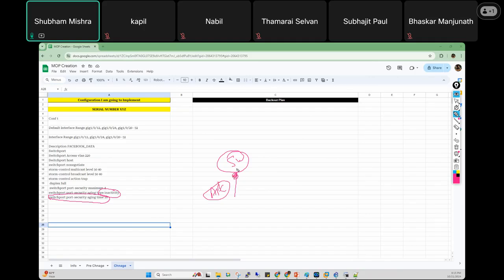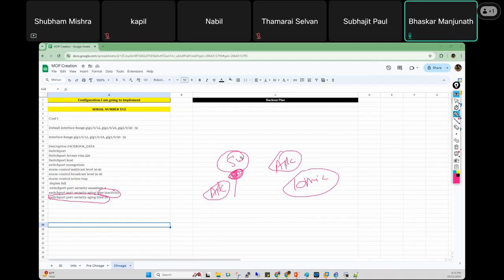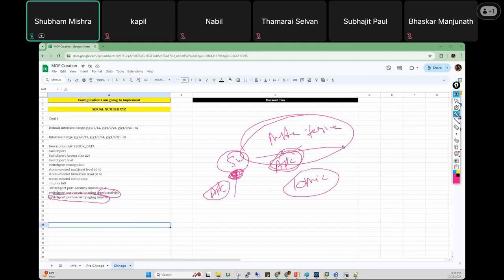If you find this MAC address ABC is not active for 10 minutes, what will you do? Delete it from the MAC address table. Getting my point, everyone? This is the use of this command. Anyone who does not understand?